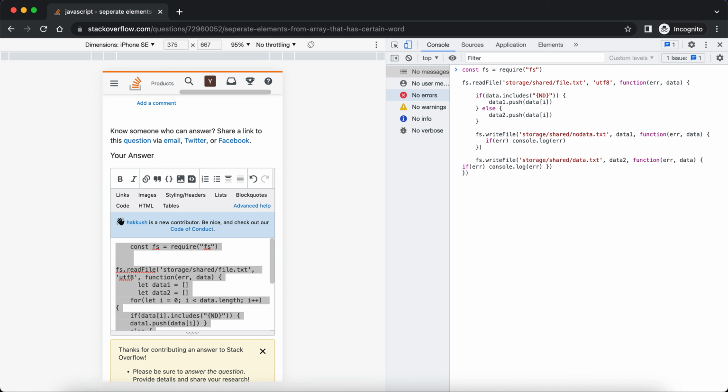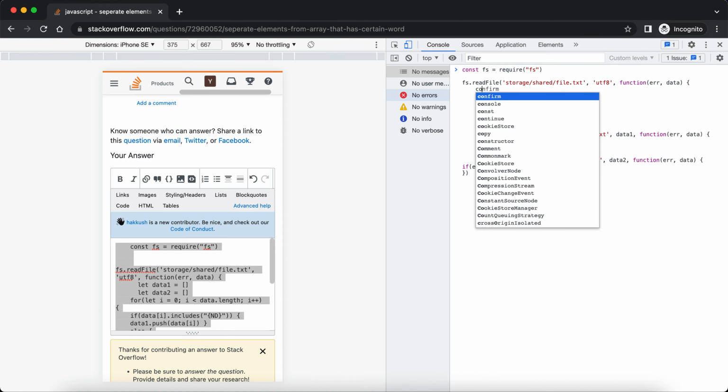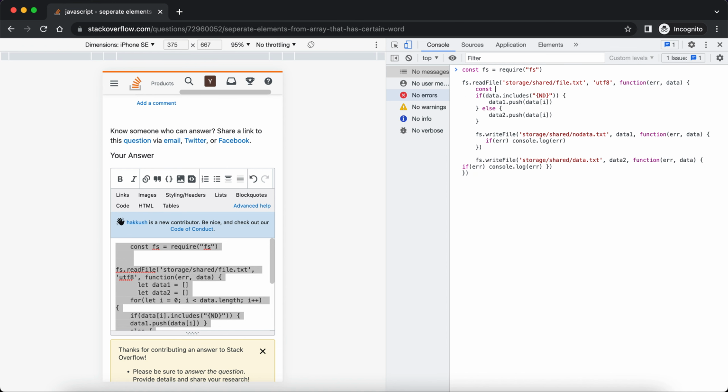And also, what I would do is I will create a constant file path, and then I will check if data includes this string, right? Because I know that if that string's there, I'm gonna push to data1, and then I'm gonna write the data1 into the no data txt.